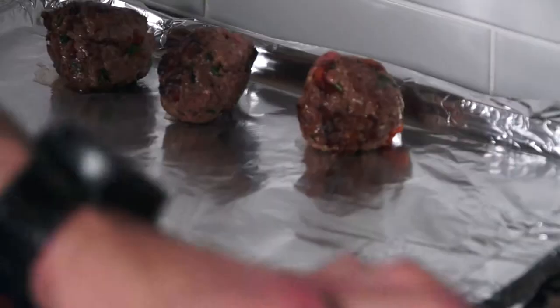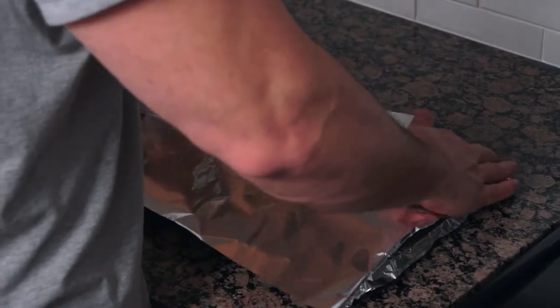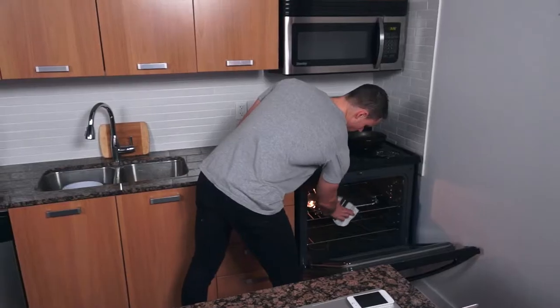Now I'm gonna get tin foil, cover that tray and put it in the oven for about 7 to 10 minutes and she'll be apples. So just a quick review, I preheated the oven at the beginning before I even started cooking, 375 degrees, and I'm gonna leave those meatballs in there for 7 to 10 minutes.